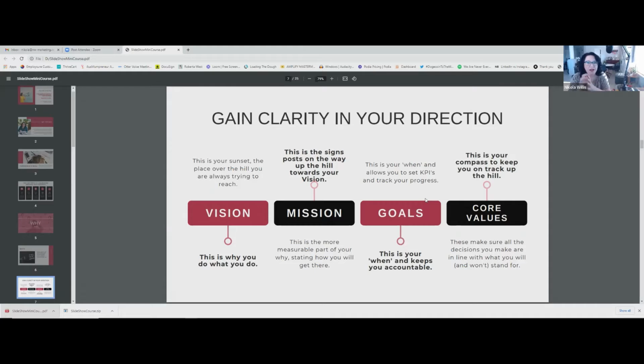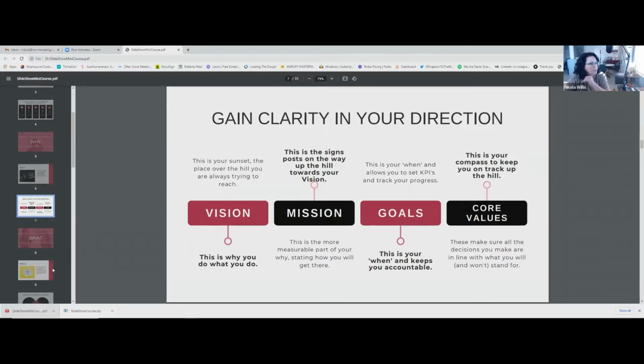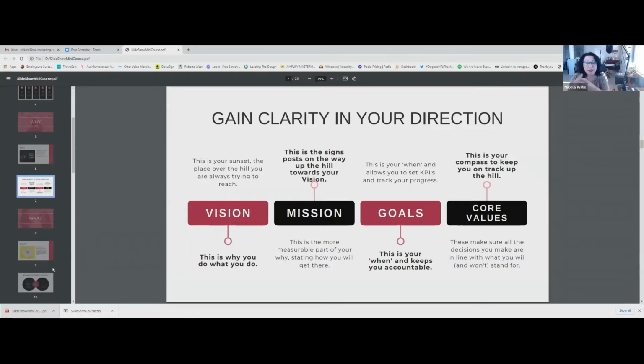Now, your core values come from the visionary. So if you are the visionary for your business, you're the founder, the core values for you will be based around what it is you stand for and what you won't stand for in your business. And usually that tends to be what you won't stand for in life. So as an example, the core values for my business are TONE. They just happen to equal TONE.